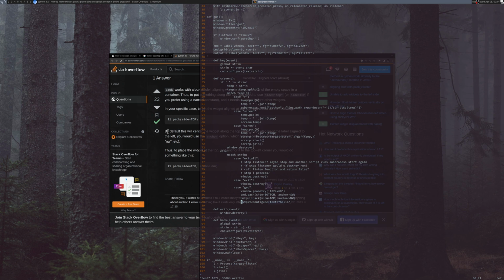Am I gonna have to have a label for each line? Unless I try to reverse it. So, 6, 7, 8, 9. Brain.